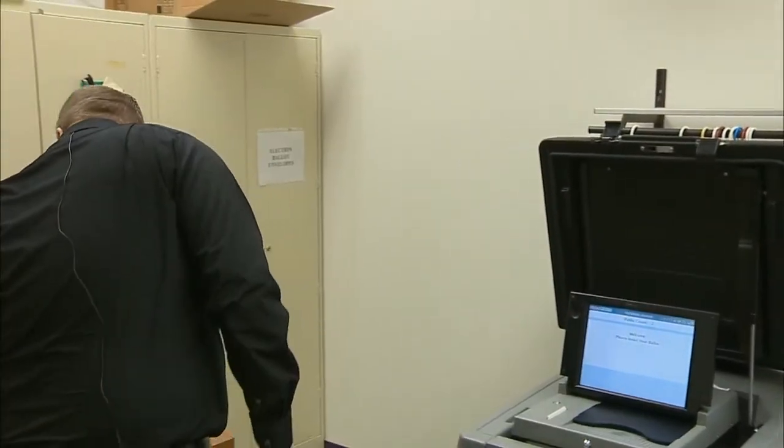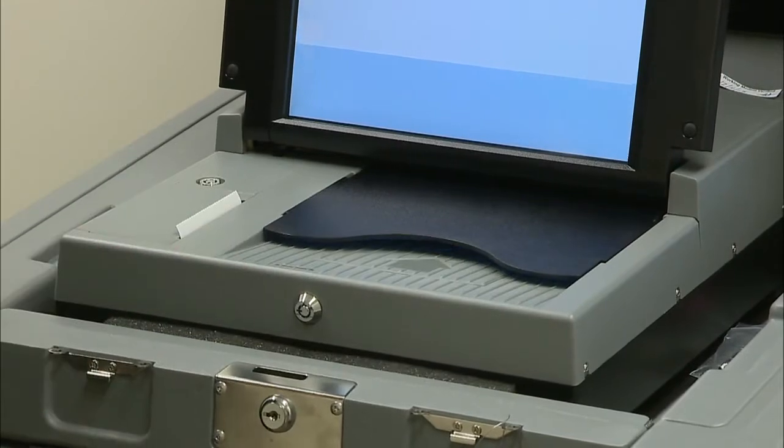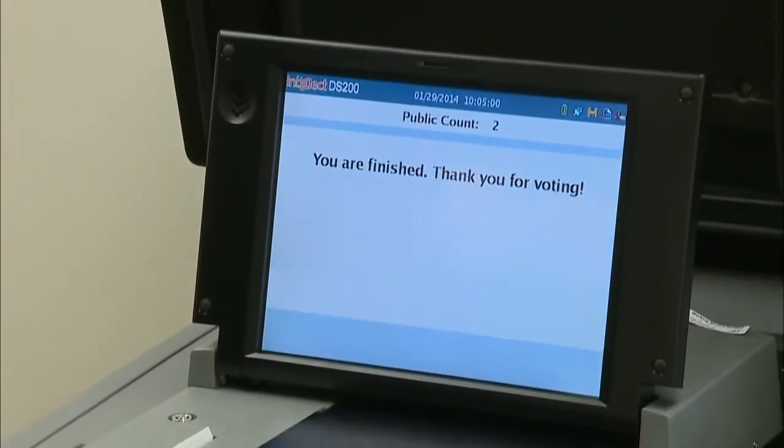And you can also put the ballot in any way. You can put it in upside down, sideways, it'll take it in any direction. There's no specific way, like with the Eagles, where you had to set it in one way. You can put it upside down, sideways, reverse it.